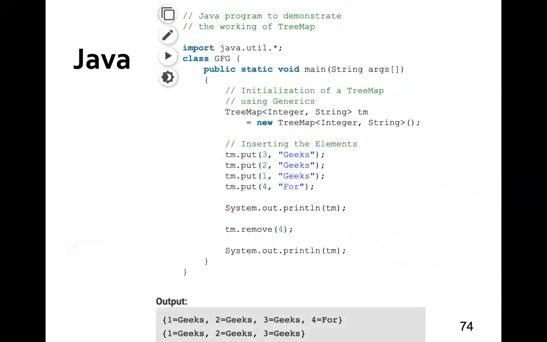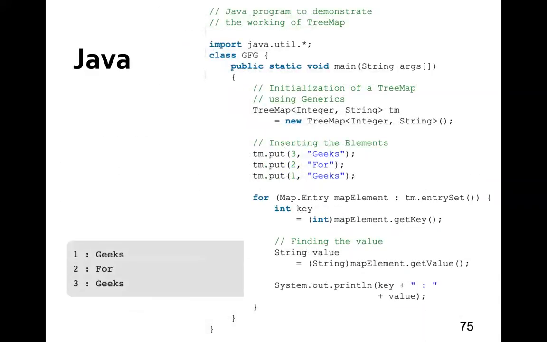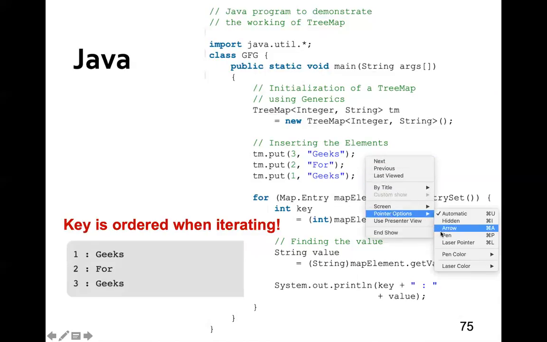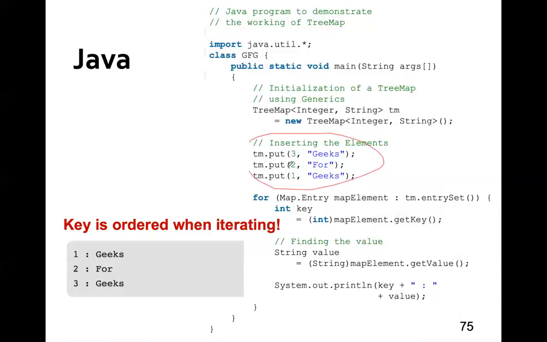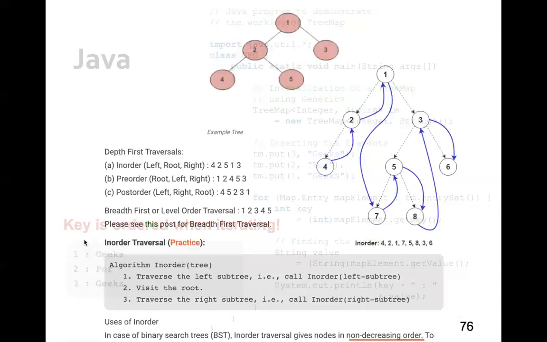But you can see if it's a tree map, for example, that's the reason why I'm doing this here. Key is ordered traversal, right? So if you have this thing here, keys 3, 2, 1, it's really 1, 2, 3. You have this guarantee here if you use a tree map, or map in C++.